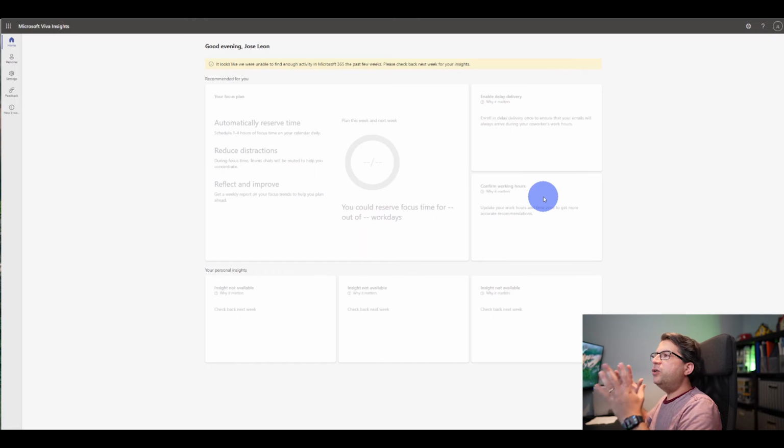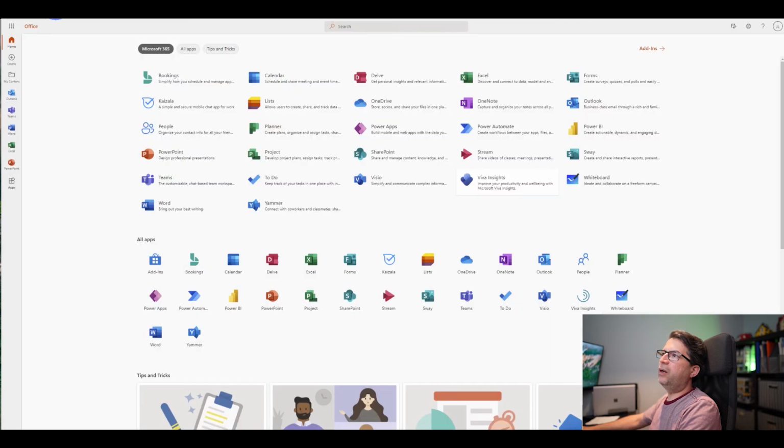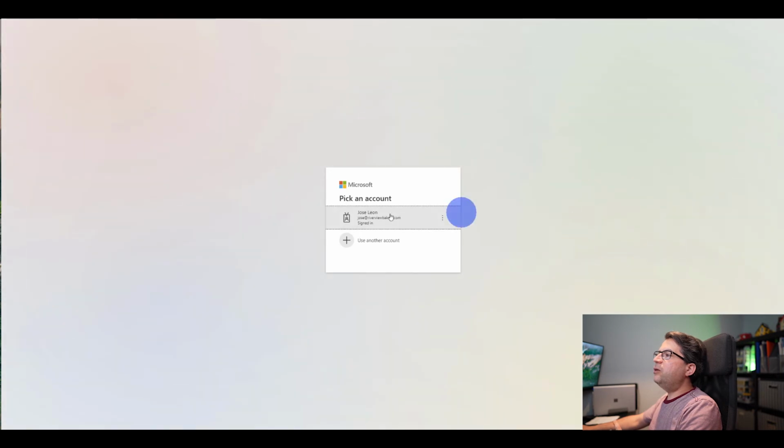The next app that I have in here is Viva Insights, and Viva Insights is like a focused application within Microsoft 365. It will track what you're doing, how many hours you work, how many distractions you have, how many breaks you took. So you can have a well-balanced work life, and then you can see how your time is invested while you work, and it will show you some nice charts showing you how you're spending your time and how many breaks you should take to have a nice work balance.